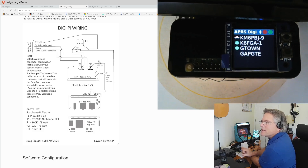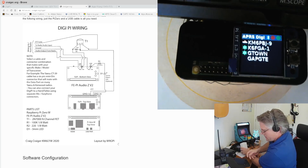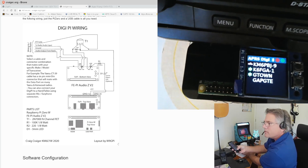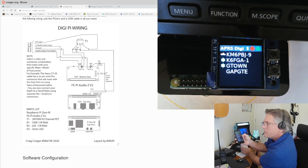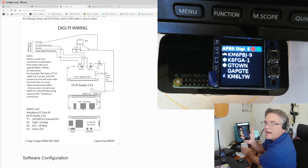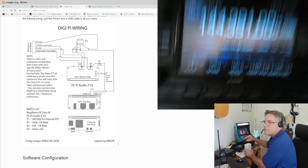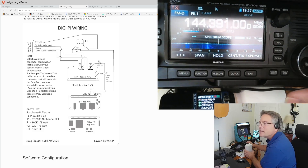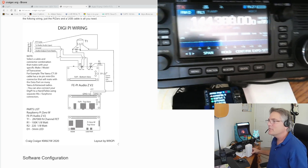That's my DigiPi. We can see it has a Bluetooth icon — it's connected to my phone. I can use apps like APRS Droid. For example, I can send my position — I'll hit 'Send Position.' There it is: KM6LYW just showed up. I just transmitted a packet over APRS using my phone through Bluetooth, through the DigiPi. It actually transmitted on the ICOM 705 — on the wrong frequency because I bumped the dial, which is why I haven't been getting packets.